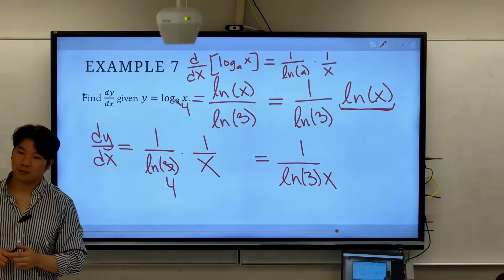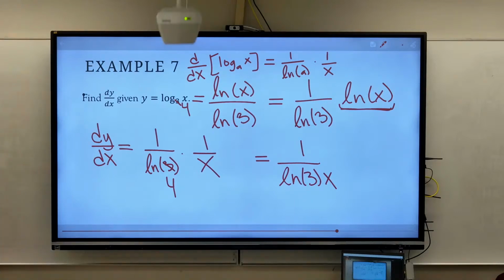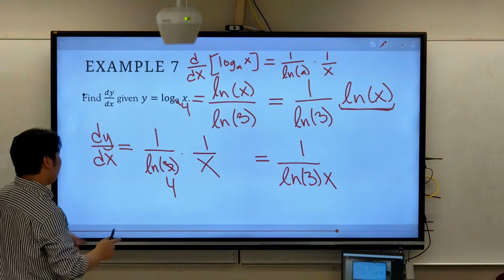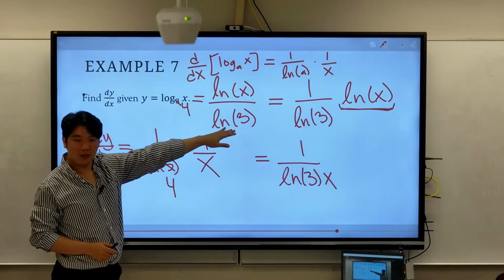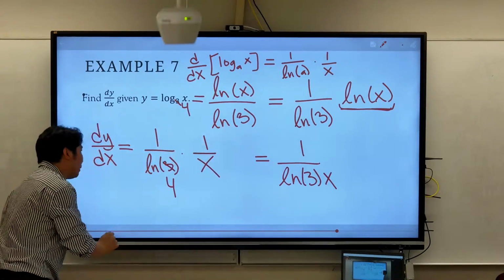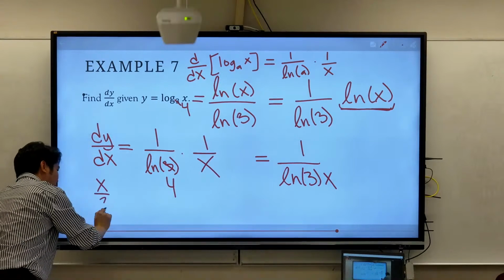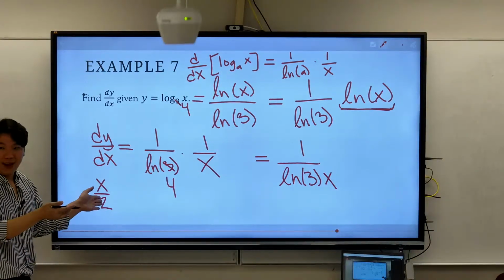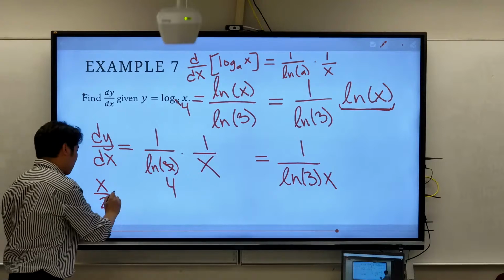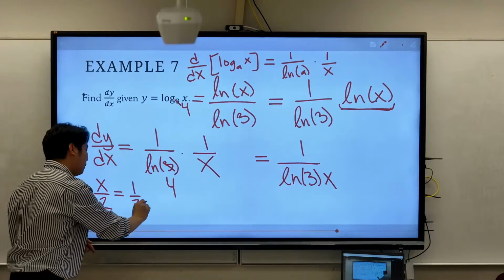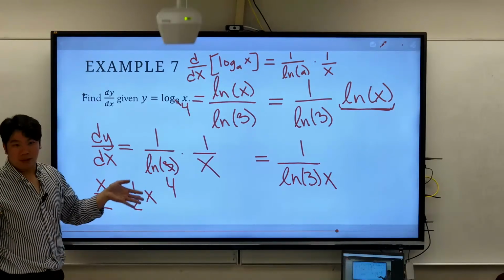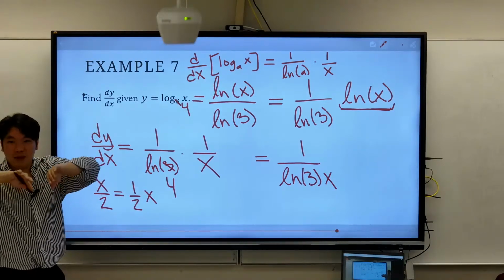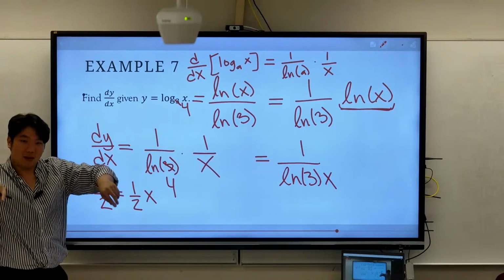How in the world do we get it split? Because natural log of x was on top of natural log of 3. How do we get that? Oh yeah, first off, you recognize that this natural log of 3 is on the bottom, right? It's the same idea as if I had x over 2, that's the same thing as 1/2 times x. We're used to combining things into one fraction, but we're always allowed to separate things as needed as well.